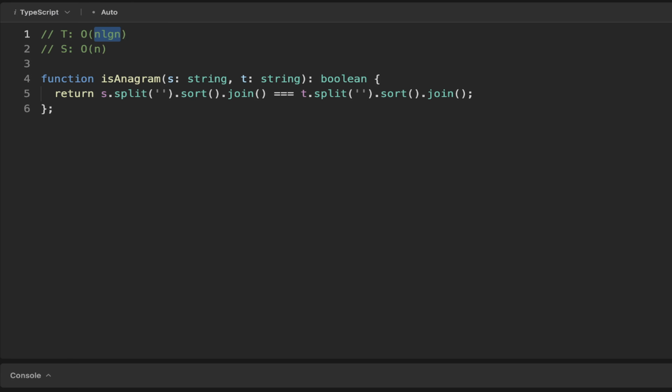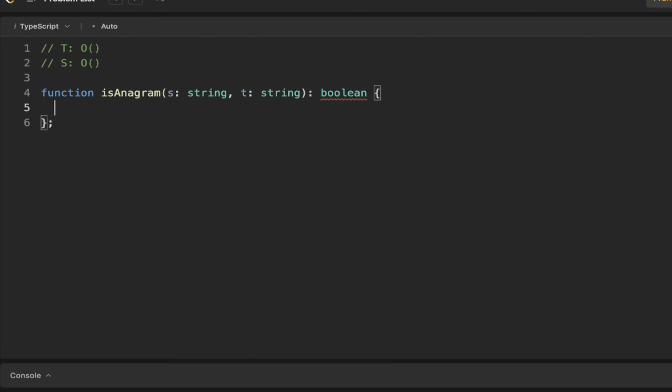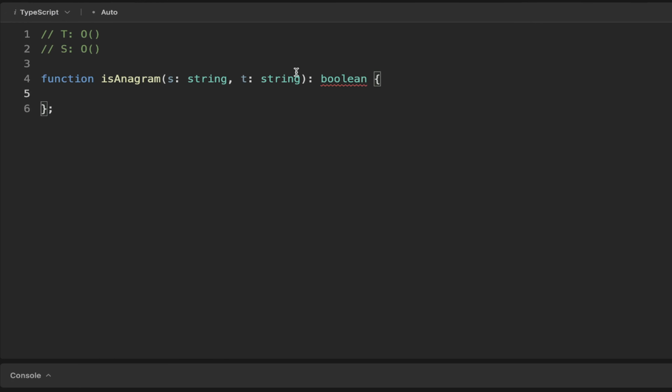But in this next and final example, we're going to determine how to solve this efficiently. So it's going to be more lines of code, but if you're dealing with large amounts of data and you need speed, then it's perhaps something that you would want. So you've got to make that trade-off, but in data structures and algorithms, of course, we're going for the best time complexity. So to work out the best time complexity, we want to improve on O of n log n.